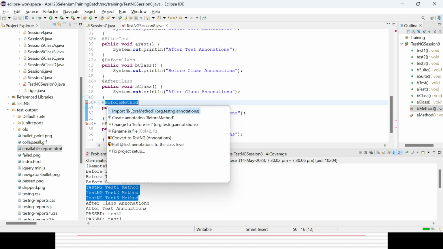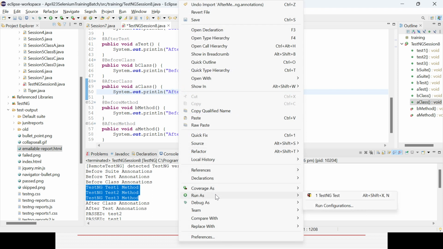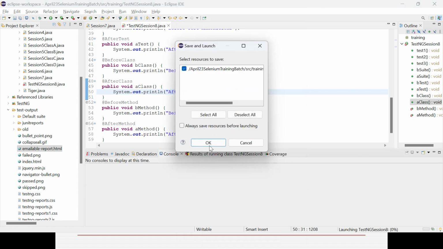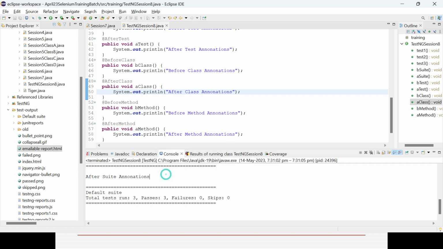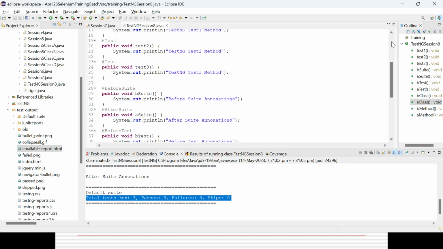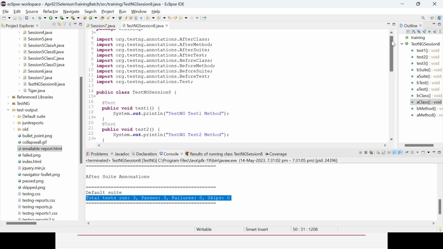I need to import before method, after method as well. Now if you run your code, you could see before method and after method executed for every test method, but the total run is 3 only. So those are not impacting your test cases. Execution wise, they will help you to run the order.